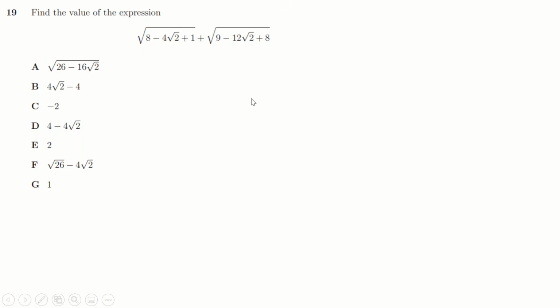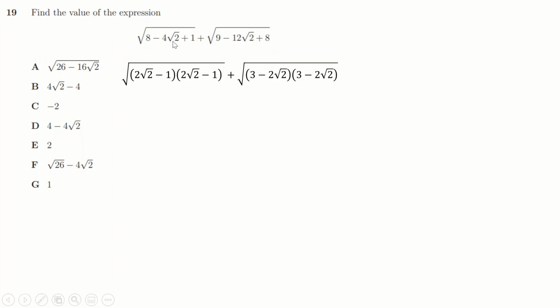So what we're going to do is we're going to work out, well, the reason they've done that is because actually they're pointing us in the right direction here. They want us to do something. And what they want us to do is factorize this inner term here. Because that factorizes very cleanly to 2 root 2 minus 1, 2 root 2 minus 1. Of course, you can expand this out if you want to, but 2 root 2 times 2 root 2, well, 2 times 2 is 4, root 2 times root 2 is 2, so that makes an 8. Then we have a minus 2 root 2 minus another 2 root 2, which gives you minus 4 root 2, and a plus 1 at the end.